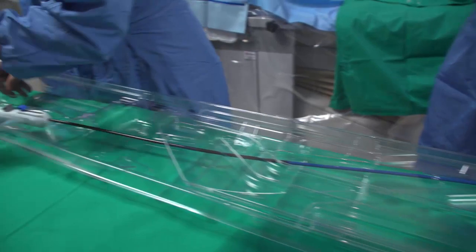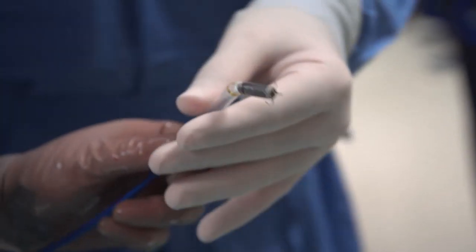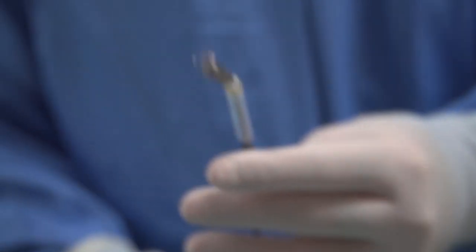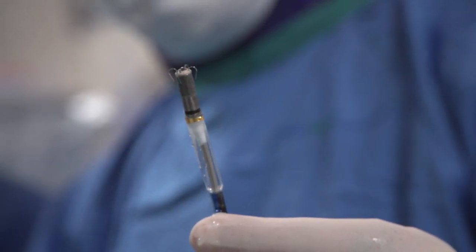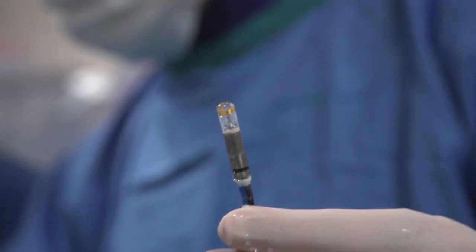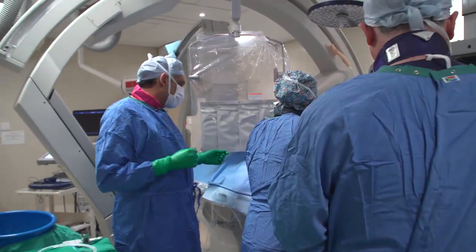We perform the procedure under conscious sedation. It's tolerated fairly well. It's not really an uncomfortable procedure at all. It is a fairly huge diameter sheath which we are introducing the pacemaker with, and so for that particular part of the procedure we ask for the anaesthetist to probably sedate the patient slightly more. So this is essentially the sheath which introduces the pacemaker into the heart.